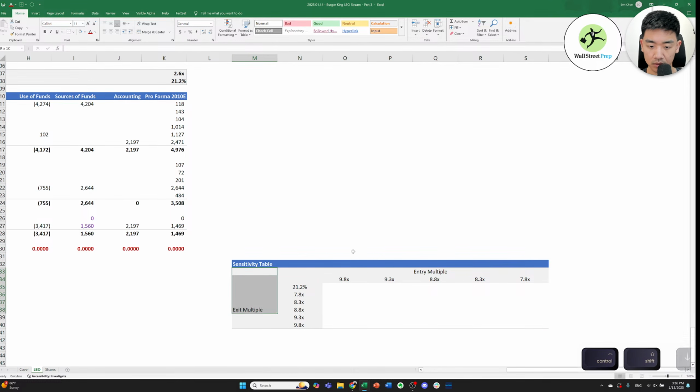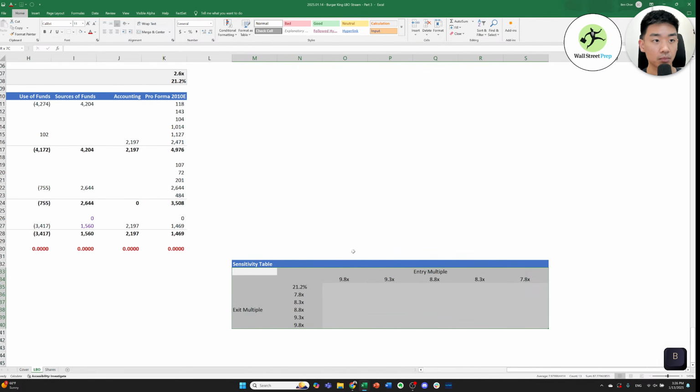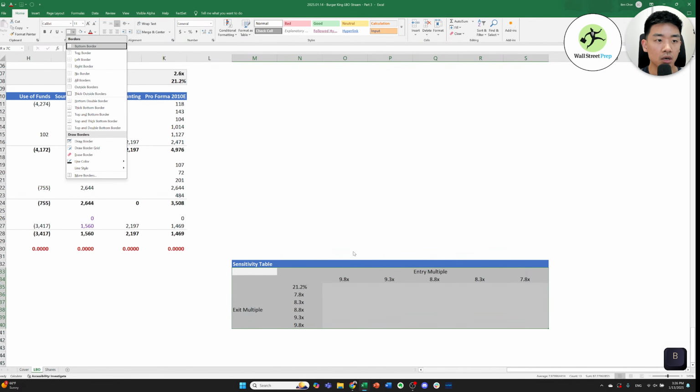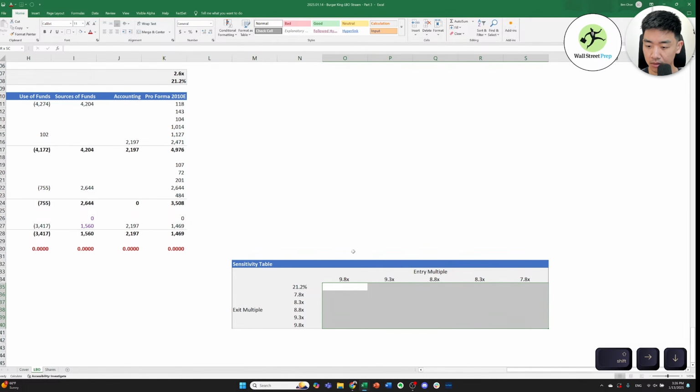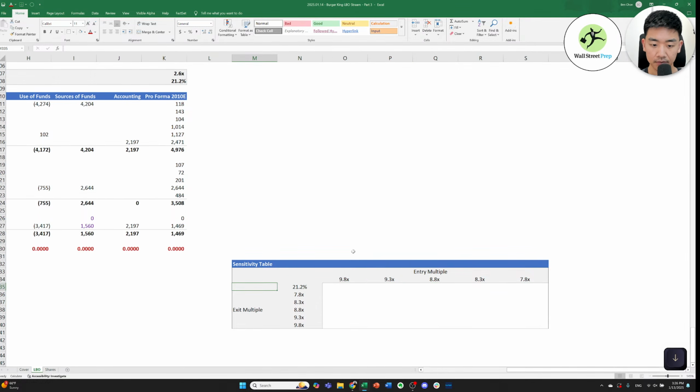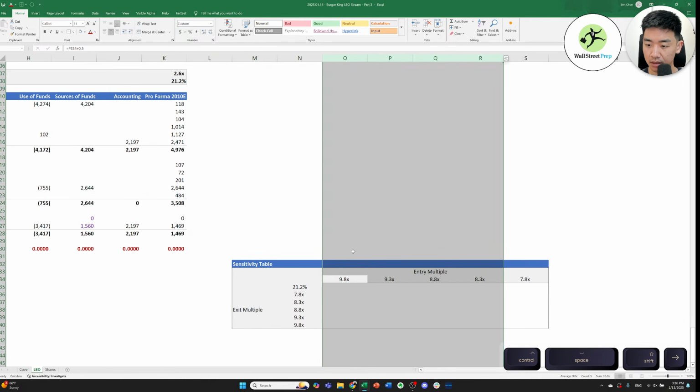So I'm going to add an outside border, Alt H B, outside borders S. Then add them here too, Alt H B S. And I'm going to make these a little bit skinnier.